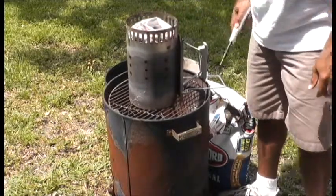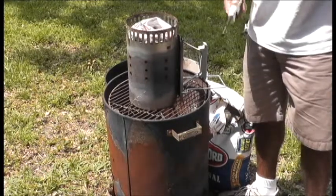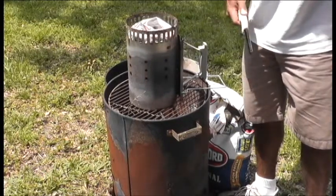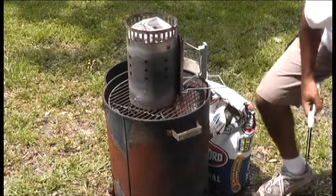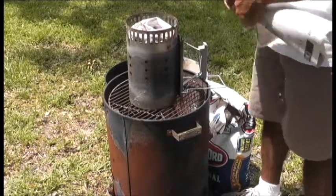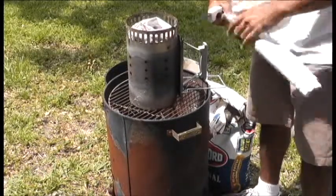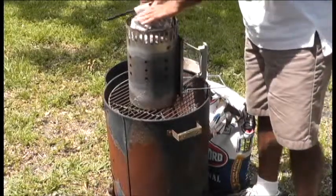on this. So I'm going to start this up, go in the house, I'm going to get the pork belly, which of course we're going to smoke, we're going to turn into bacon. We're going to use the Weber Smoky Mountain to accomplish this. Hopefully you're excited, I'm excited. This is the last piece, just 3 pieces of paper, all I'm using this time around. If you can recall, I used quite a bit more last time.